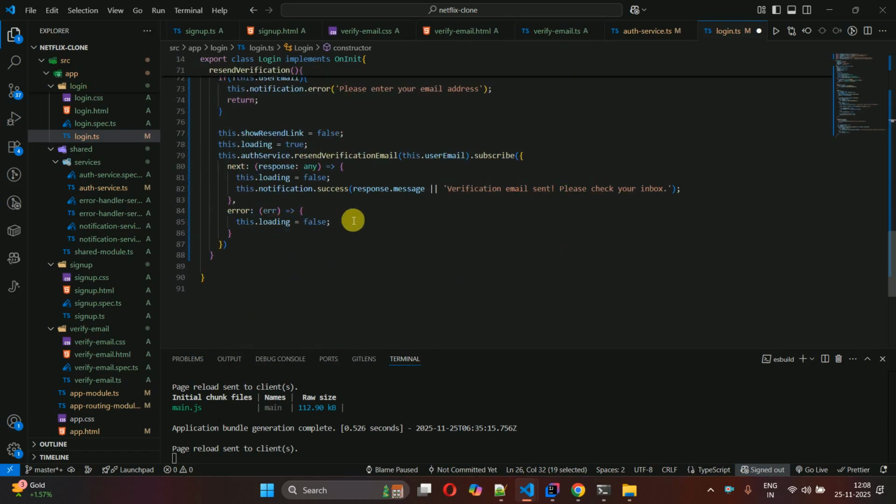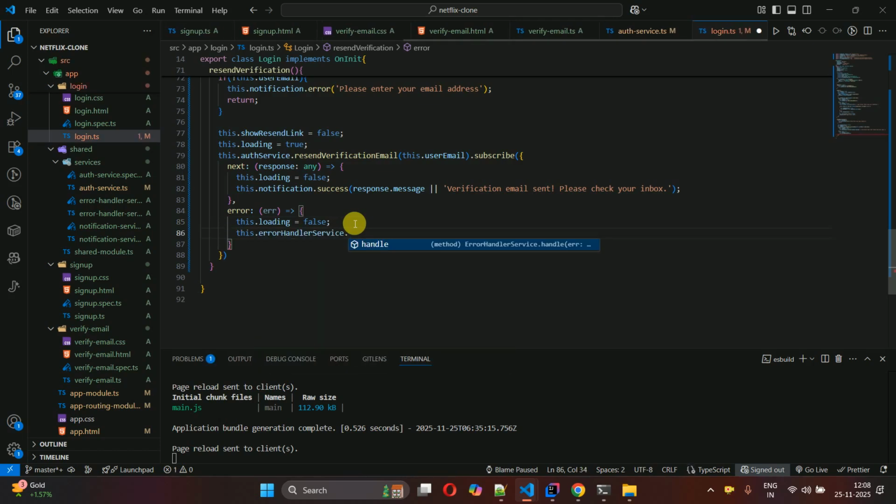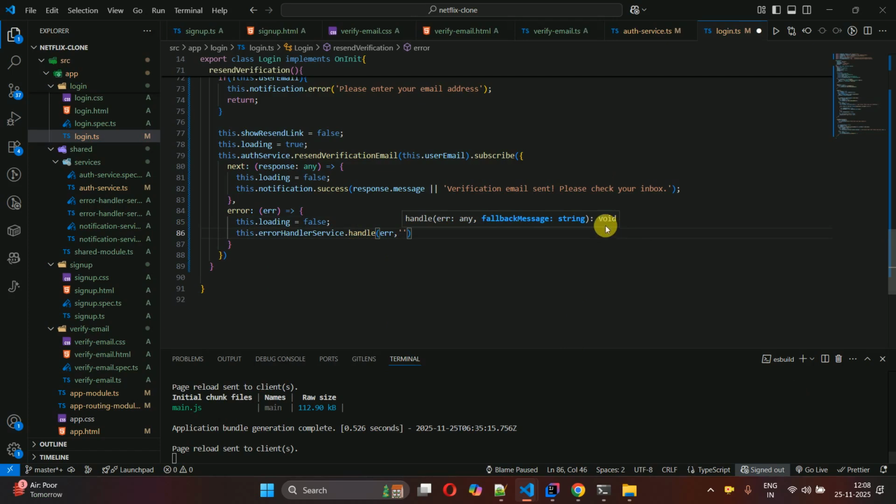So over here, this.errorHandler.handle, and then we pass the error, and then whatever message I want to send whenever we have an issue. So 'Failed to send verification email, please try again.'